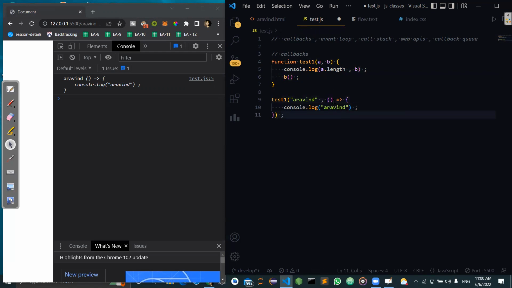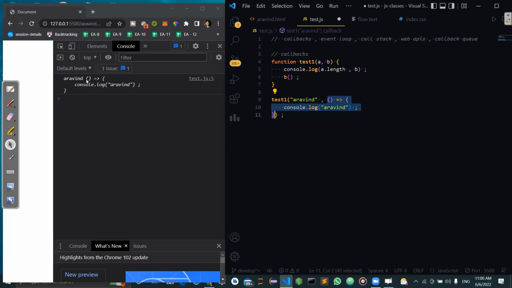Now, could you tell me what will happen in the output? I want the output and the line number. Sir, in line number 10 there will be another Arvind printed. No, tell me sequentially. Sir, in line number 5, Arvind dot length, 7, will be printed. Yes, 7. And B, that is a function, its console.log will come, line number 5.